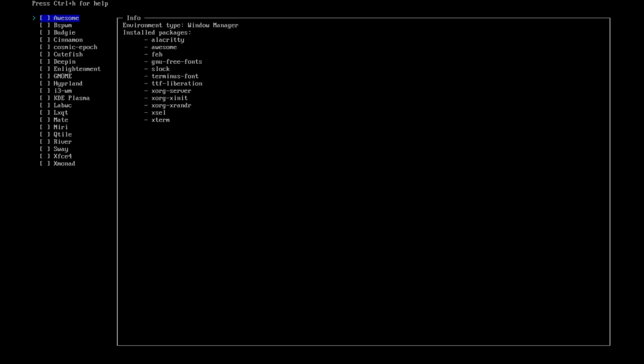Let's go to profile, type, let's say desktop. You go to awesome. It tells you what it includes. See, it includes the bare minimum. BSPWM, bare minimum. Budgie, bare minimum. I don't like that because sometimes you need something out of the box to get up and running correctly, like to start working, start configuring the thing, but you don't have it.